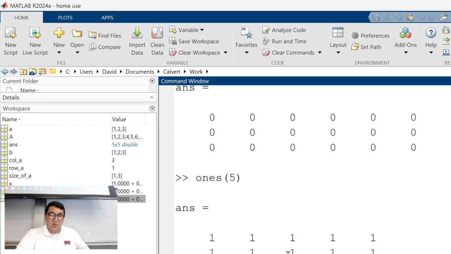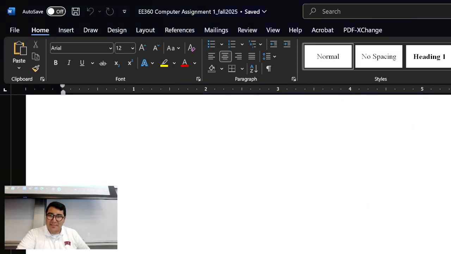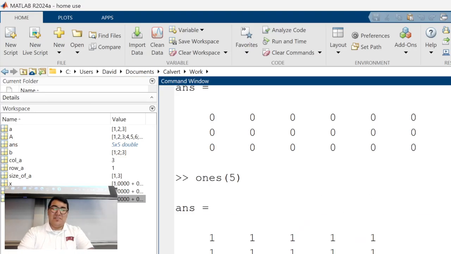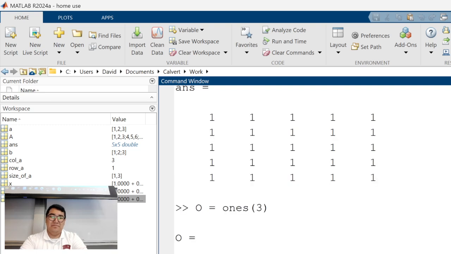Perfect. So let's go over more of your assignment. Oh yeah, let me go over this concatenation. If I were to do this, I'm going to call this one O, and that's going to be ones 3, right?